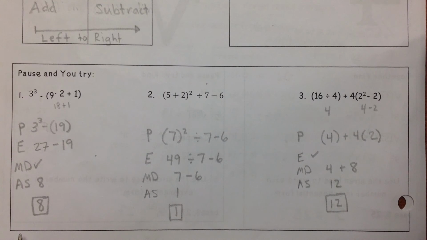Okay, welcome back. Here are those answers. I hope you can see that. It's a little bit light. Maybe I should use pen next time. But this answer, I went through the list and got 8. Here I went through it and got 1. And here I got 12. You can check and see if maybe you made a mistake somewhere if you didn't get the same answer as me. Or as always, I could have made a mistake and you can check me.